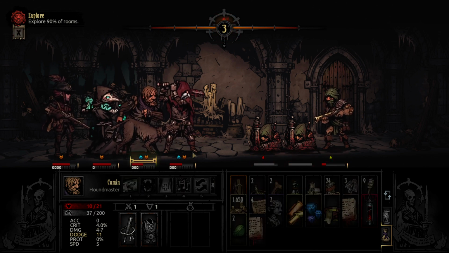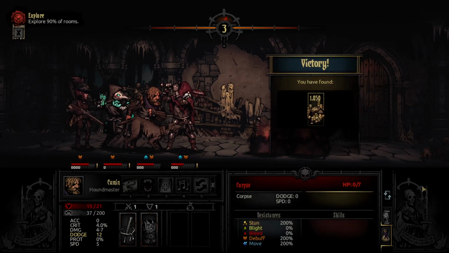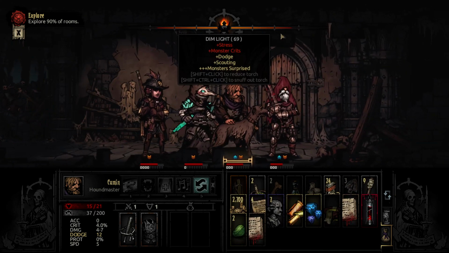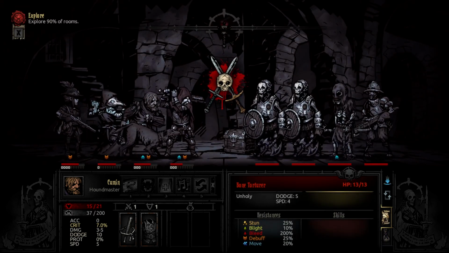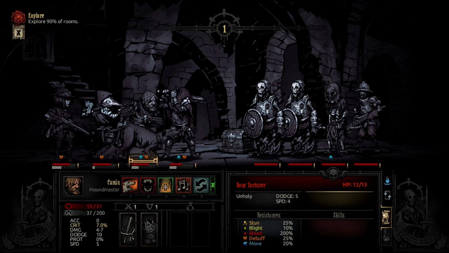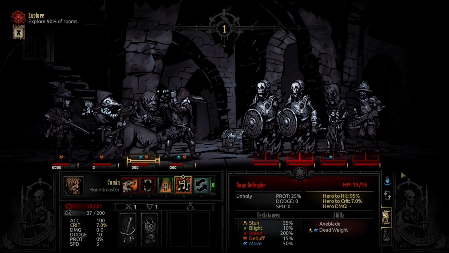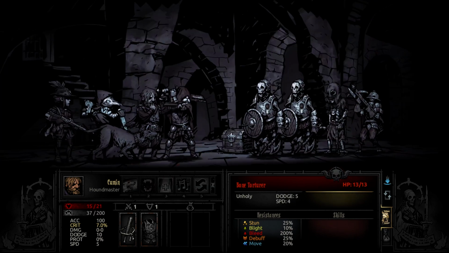And he can heal himself. There we go. Good amount of money. Let's see what happens. Bone torture, that's new. Alright, so gets rid of protection. So I know he doesn't have protection, but I kind of want to see what the Bone Torturer does, so I'm going to get rid of the Arbalest that I know is a problem.